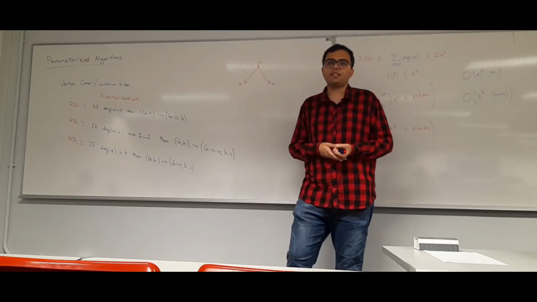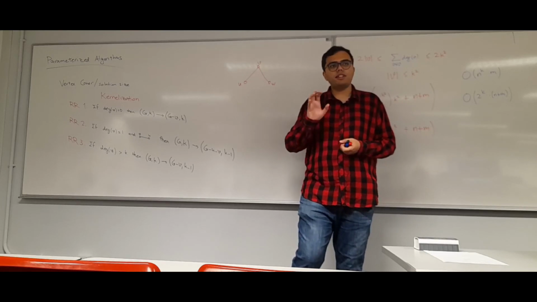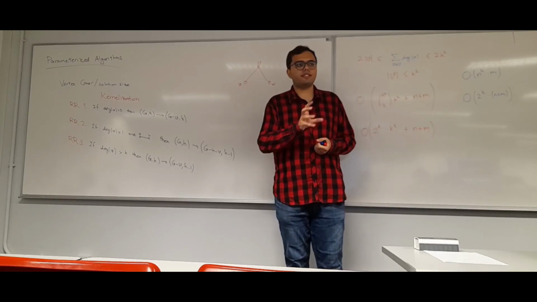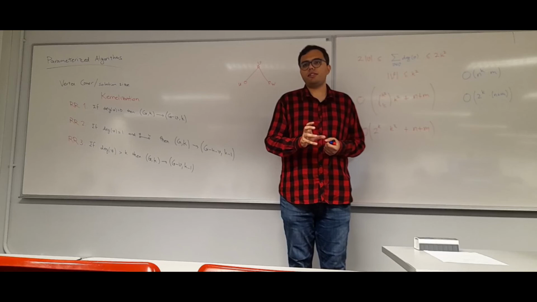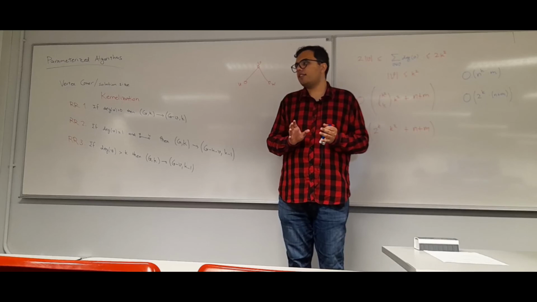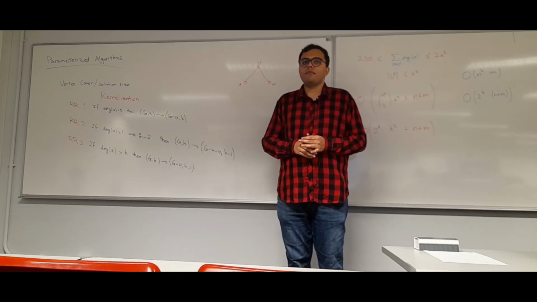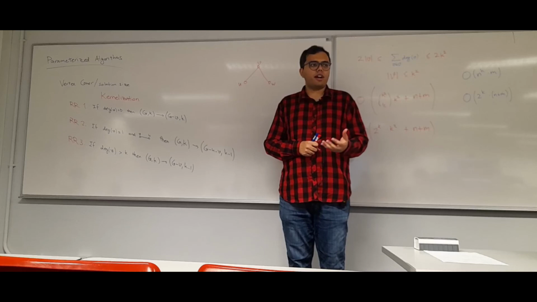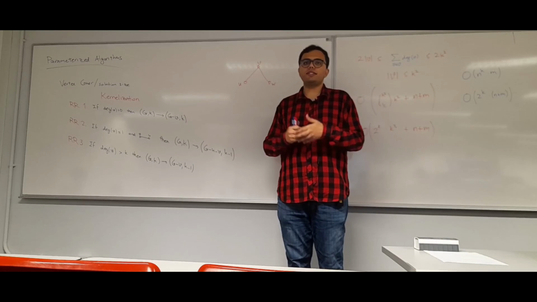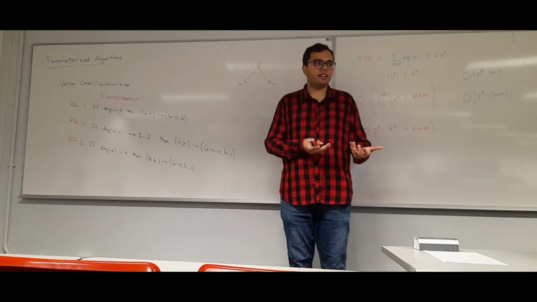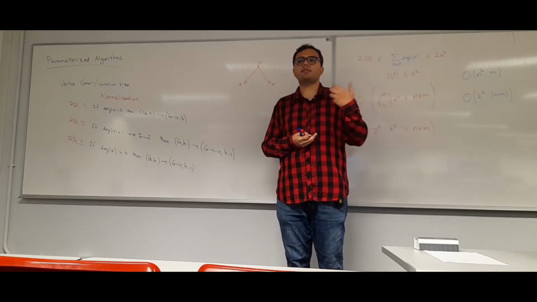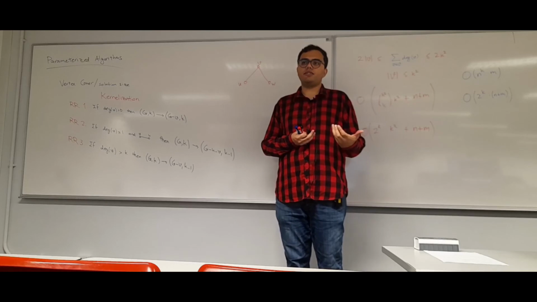And the example is actually the example of a clique. So if I give you a graph and I ask you, does this graph have a clique of size k? And if the parameter is the size of the clique, if the parameter is k itself, then we will see that we cannot have an FPT algorithm for that. But if I say I give you a graph, I also guarantee that the degree of every vertex is at most D, and I ask you, does this graph have a clique of size k? But now I say that D, the maximum degree among all the vertices, that's going to be your parameter. Then you can easily find an FPT algorithm.